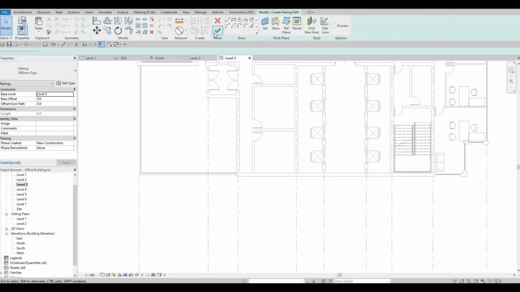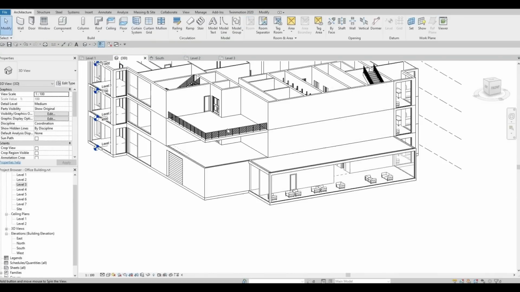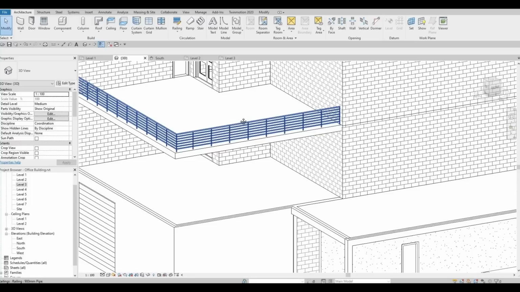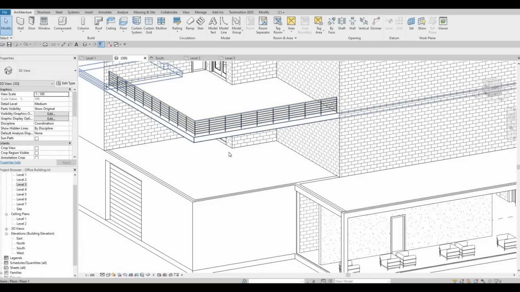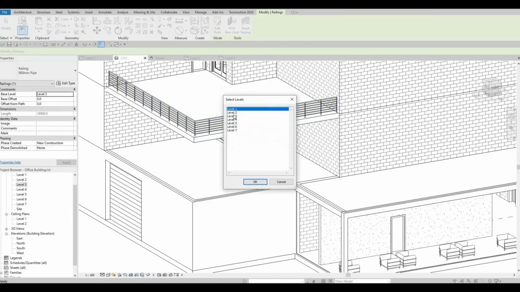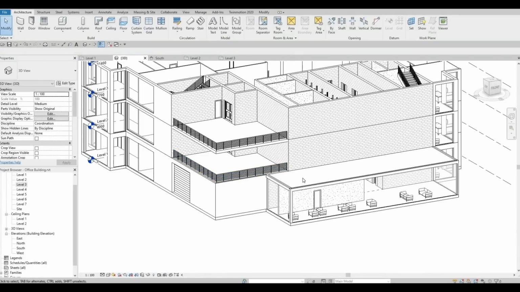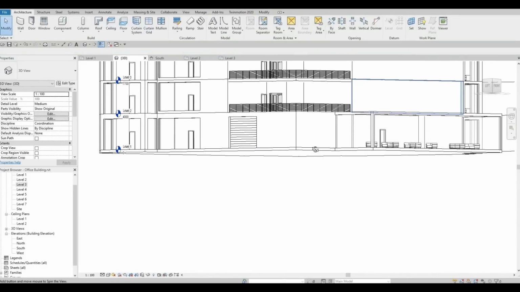So simple enough. Paste. For now, let's add it like this. And then it's just a simple copy to clipboard and align to level 2. Like that.